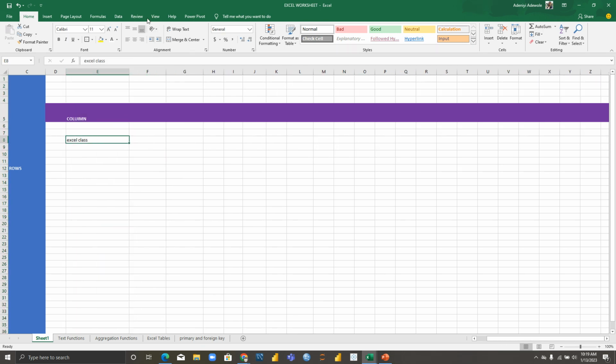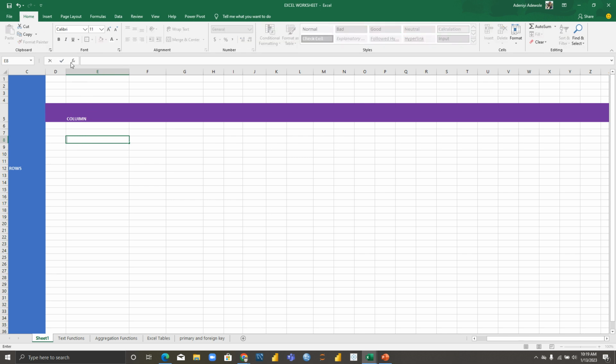From my alignment, I can decide to have it here, I can decide to put it centered, or right-aligned, depending on what you want to do. But basically, Excel stores text at the left. So that's just that. We are not there yet.